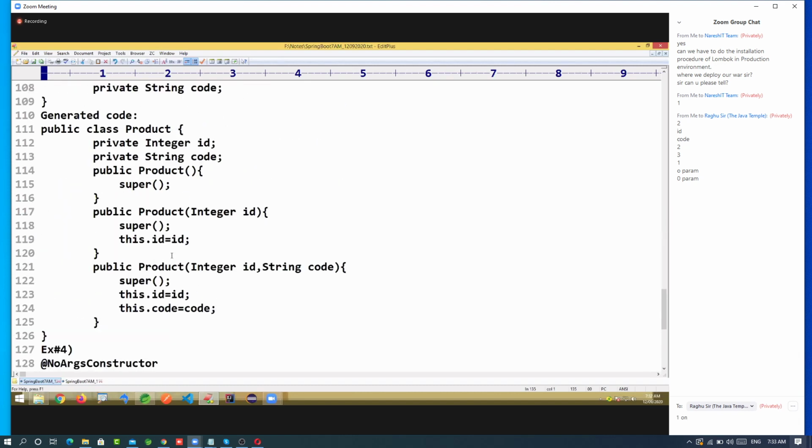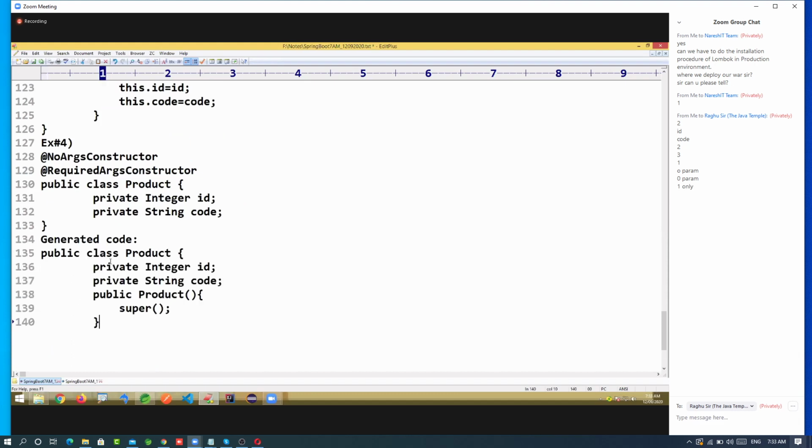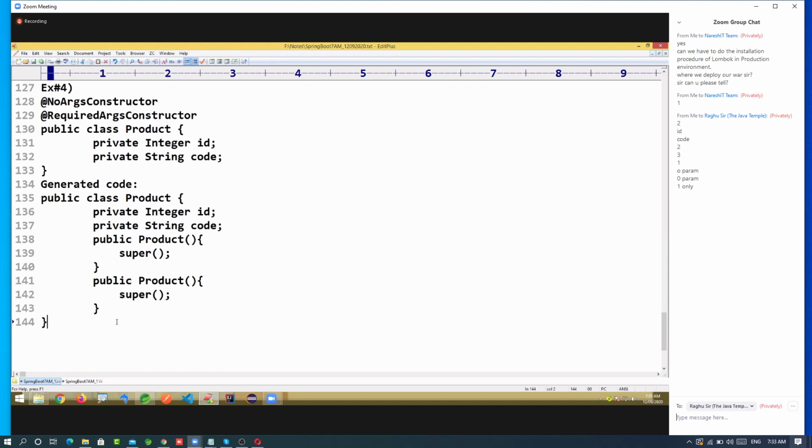Now look at the generated code, how it looks. Because of @NoArgsConstructor, one default constructor is generated. Because of @RequiredArgsConstructor, no @NonNull is there, another default constructor is generated. Why like that? You only coded like this. Is that Lombok's mistake? No, that's your mistake only.